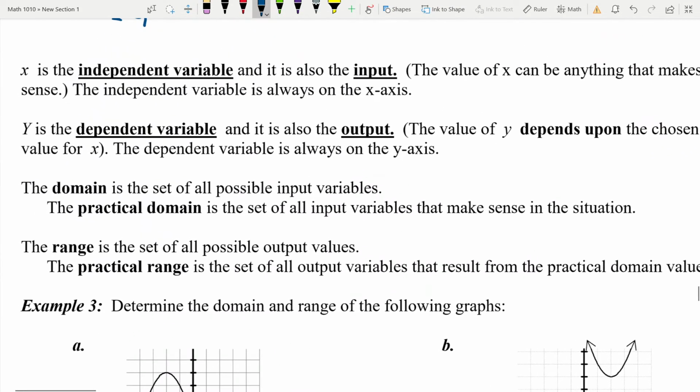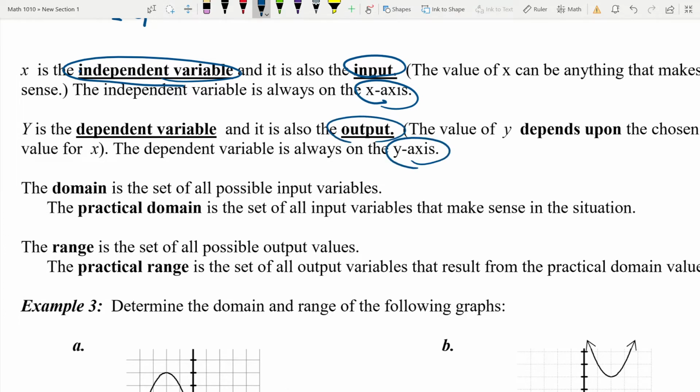You guys already know this. The input is the x, and it's the independent variable. Remember, I goes to I. Okay? The y is the output, and that's the dependent variable. You guys, on what axis do you label the independent? Is that the horizontal or the vertical? Talk to me. Horizontal. So your independent goes here, and your dependent gets labeled over there. Okay? This is review 2.